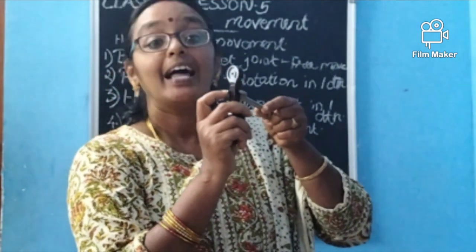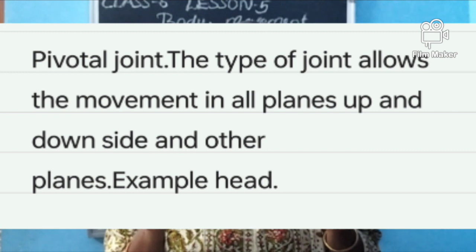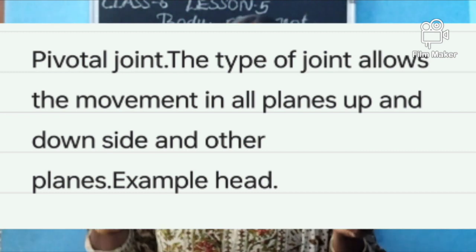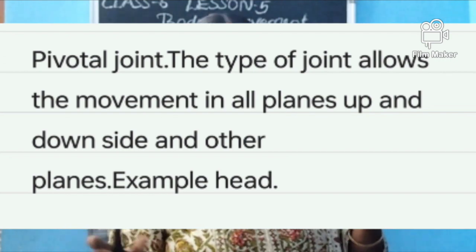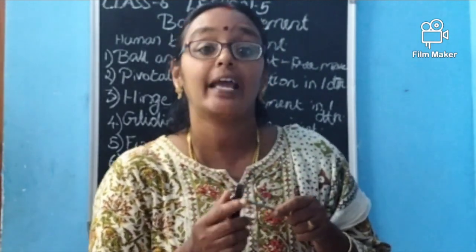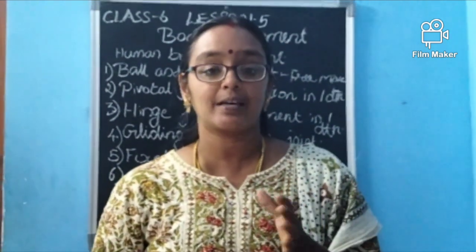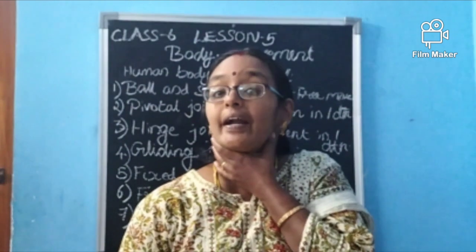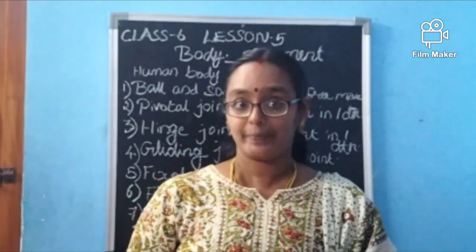Like that, this joint, that is a cylindrical bone. A cylindrical bone, isn't it? In the backside, we are not able to move. The cylindrical bone rotates in a ring. This is a kind of pivotal joint. The best example is our forehead and the neck. This kind of joint can be seen in the neck.